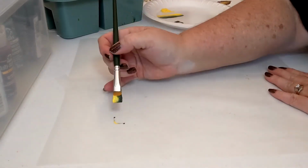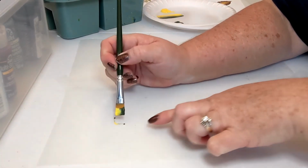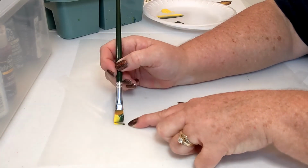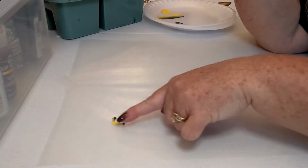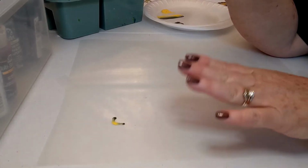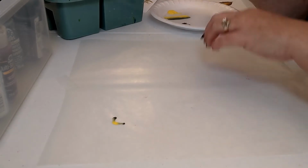Okay, so I hope you guys can see the angle here. So the yellow is the top of the point, and there's our tap there. So green's on the bottom. And then I'm doing the same thing here. So the yellow and green will be on this side too. So you see the top of an arrow. If there was a line, that would be an arrow that was pointing this way. So what we do then is we are going to match up our colors.